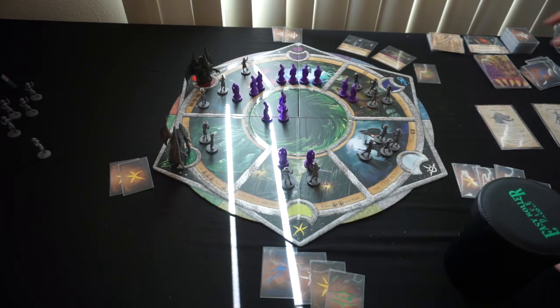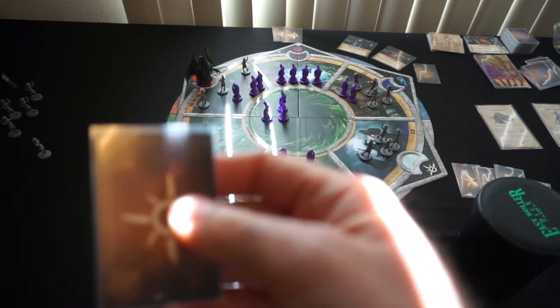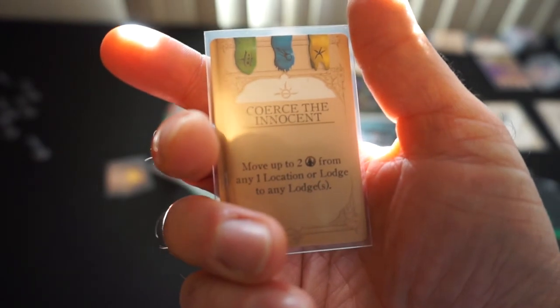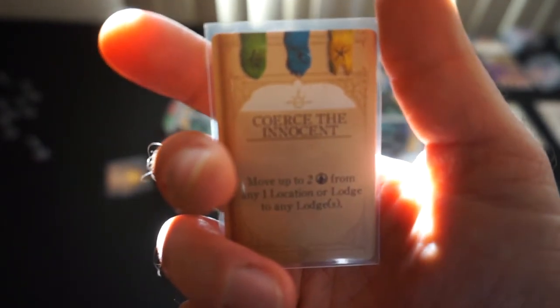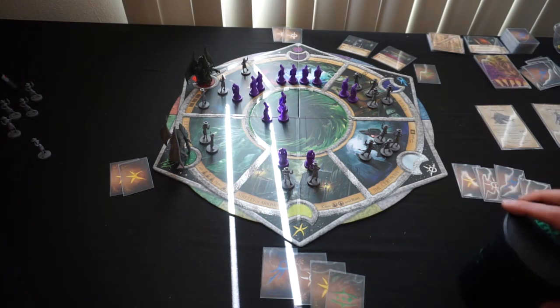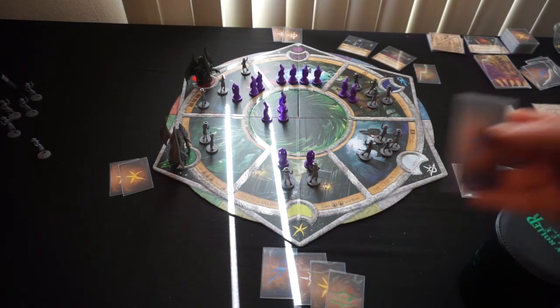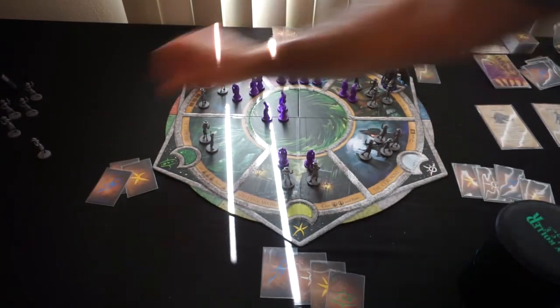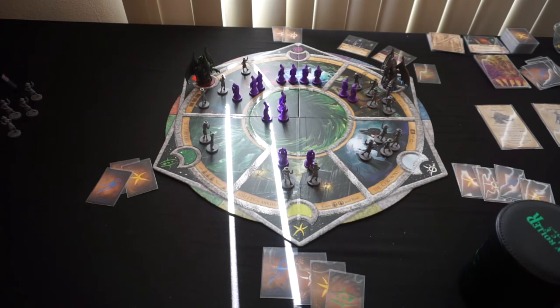We will draw on a white. Coerce the Innocent, taking a green, a blue, and a yellow. Move up to 2 cultists from any one location or lodge to any lodges, which will be to another location. The investigators at the gathering will then discard a blue to move over to the museum, and that's turning into an ungodly mess right now. And we'll put another cultist there. So now, I think we got to go for it. I think Shub-Niggurath's got to go for it.